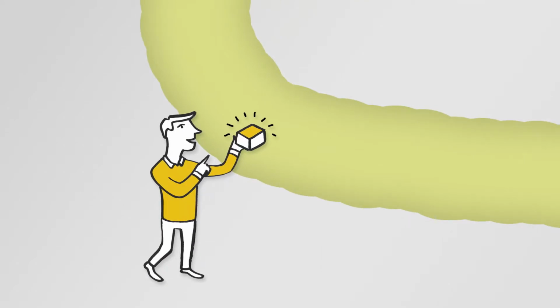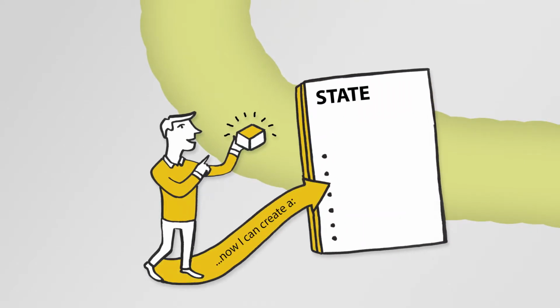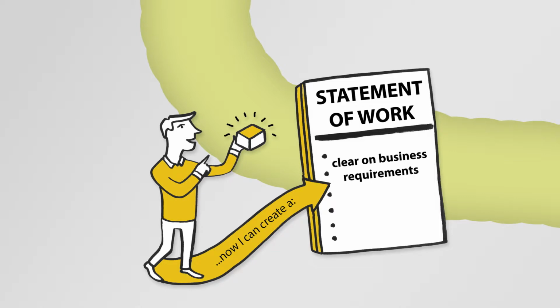From identifying these features, we can then drill down to create a statement of work so that we are clear on what the business requirements are and we know the focus for development. Service design are heavily engaged at this stage to ensure that when the work is delivered, it can be supported to provide a seamless end-to-end service to business users and our customers.